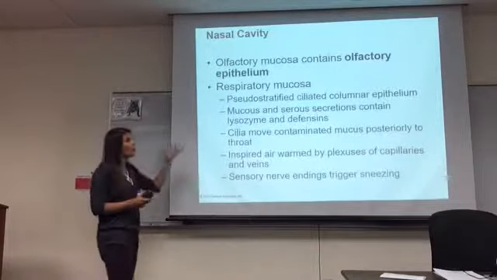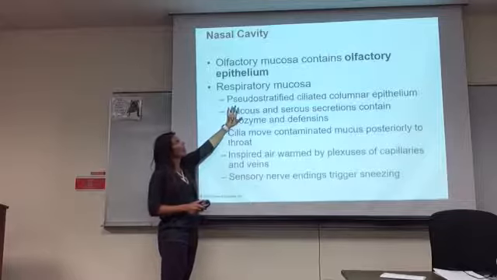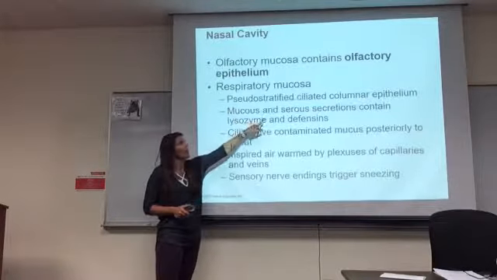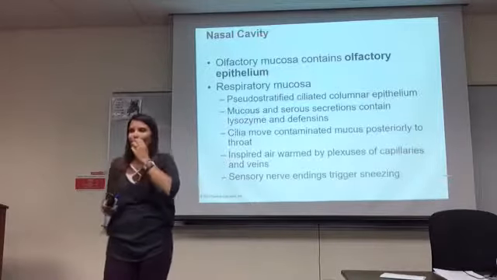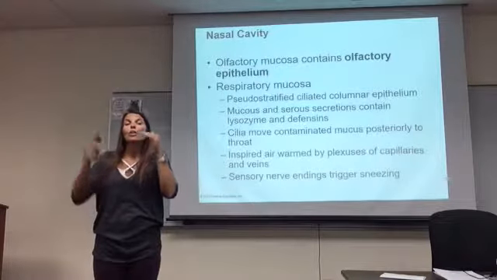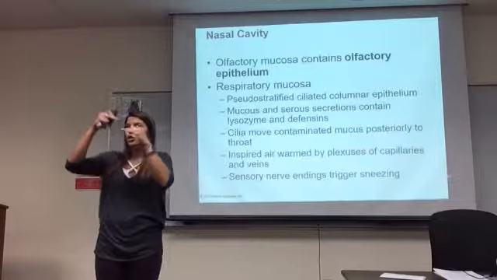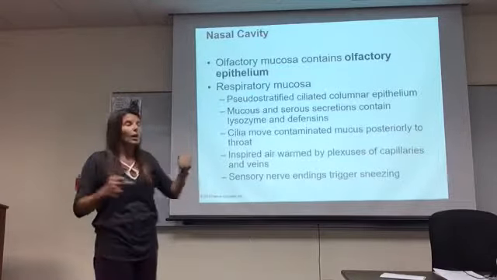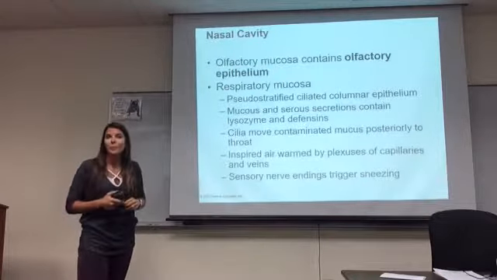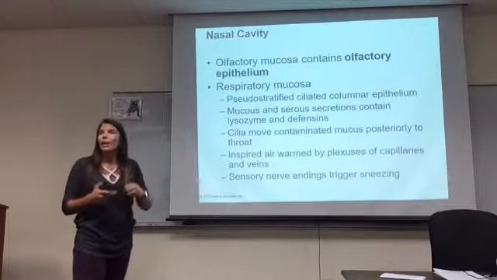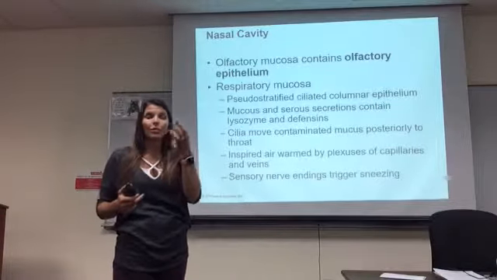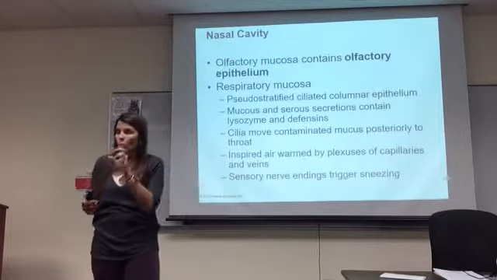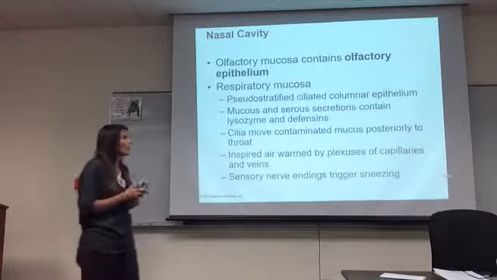It also mentions, and this is the only other thing I'm going to point out here, that this is lined with pseudostratified ciliated columnar epithelium. What does pseudostratified mean? It looks like it's multiple layers, but it's just one. Columnar tells me it's column-shaped cells, and ciliated means it has little cilia. And cilia are used for movement, not absorption. Villi and microvilli are for absorption, but cilia are for movement.